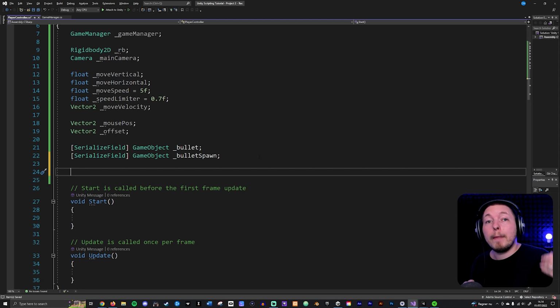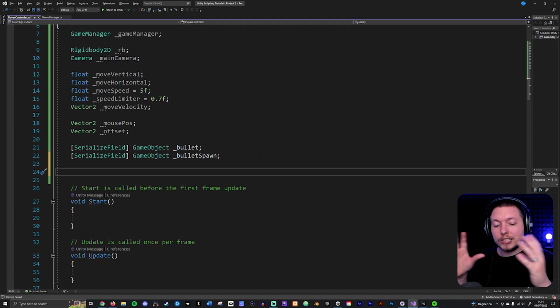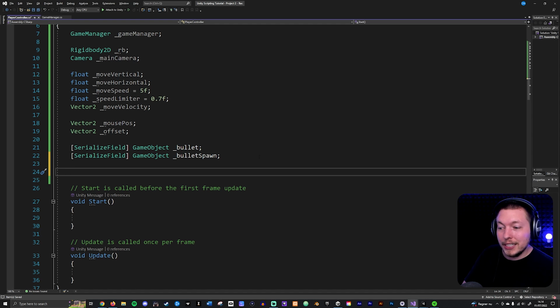But we need to check for the mouse input inside our Update. So if I were to check for the mouse input, which is much faster because there are many more frames happening inside Update, but the physics frames are slower than inside our Update method, because that's how it is as a default. FixedUpdate is going to be a little bit slower than Update based on your computer. And it's going to create this wonky thing where sometimes you're double firing and sometimes it doesn't fire at all. It's going to mess things up a little bit.